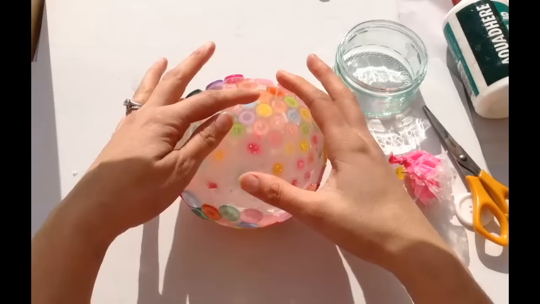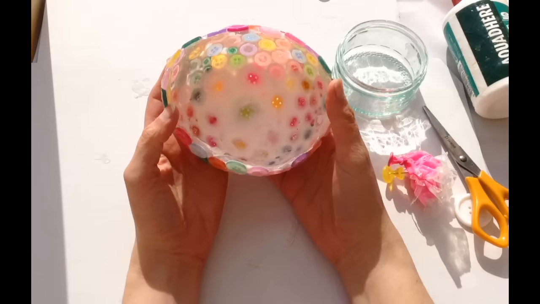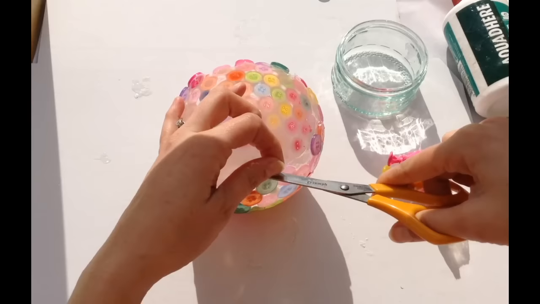And there's our bowl. So I do find it best just to let these sit for a bit. That white bit on the inside, which is actually the dry glue, should dry a bit better before you start using your bowl for anything. And the other thing I like doing is trimming up the edges a little bit. So I just get a little pair of scissors and I cut away where I've got too much excess glue.